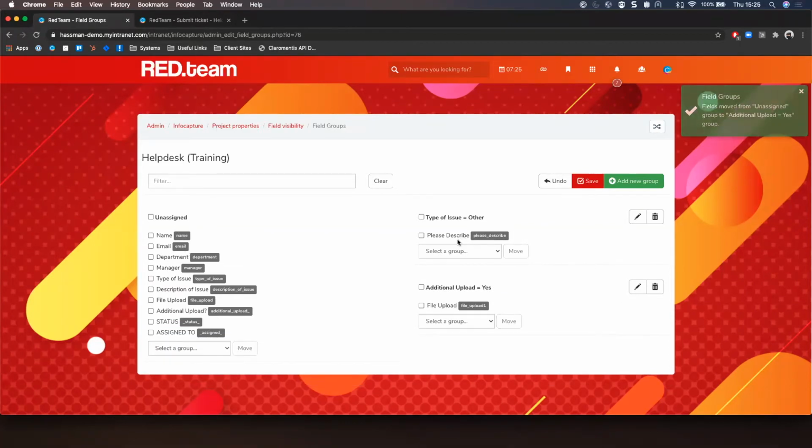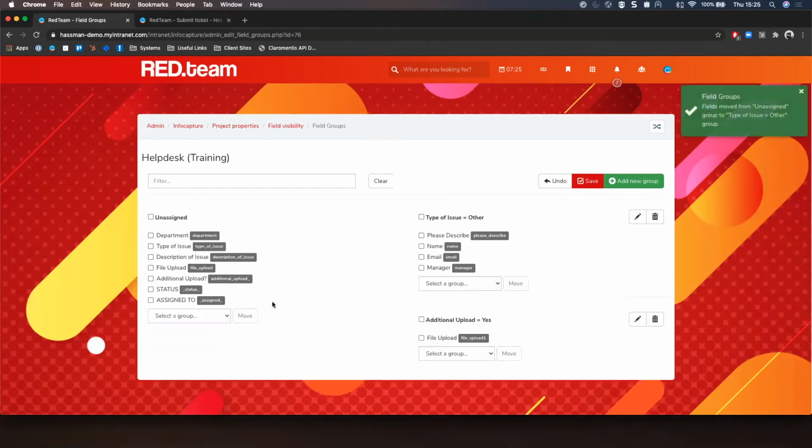So if you have a whole section that needs to be hidden based on a response from a field, again, that's totally fine. You can include more than one to a group. It's purely just in this circumstance, it's quite a short and simple form. We don't necessarily need that additional functionality of hiding or showing more than one. So we're simply just moving one into them in these cases. But as mentioned, you can include multiple into a section like that.